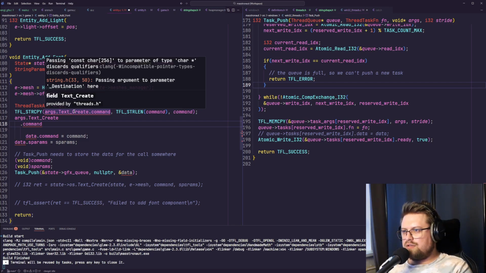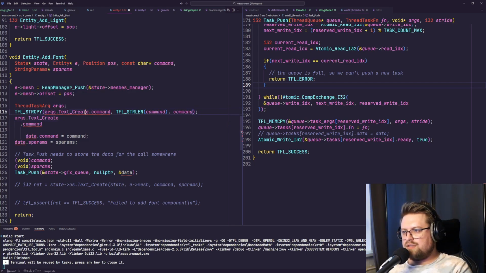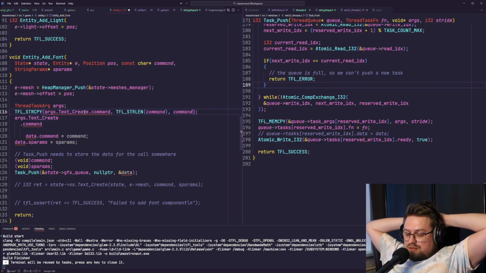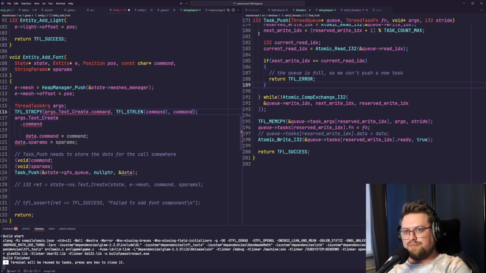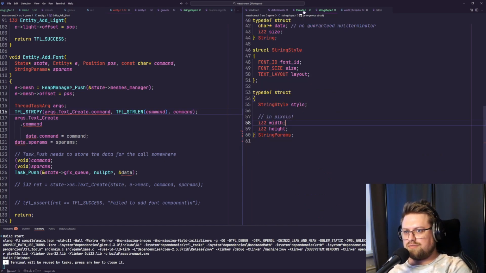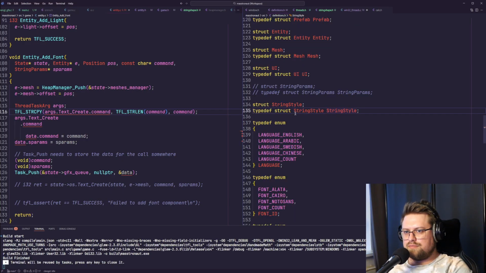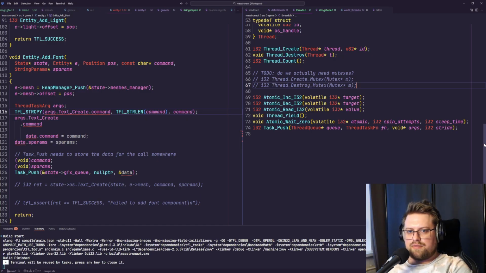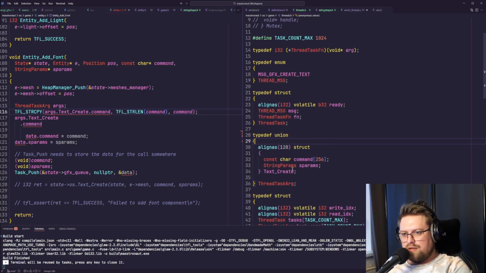It discards qualifiers, because it's const. I guess it doesn't have to be const. No, that's in threads. I guess we can just not do the const there.